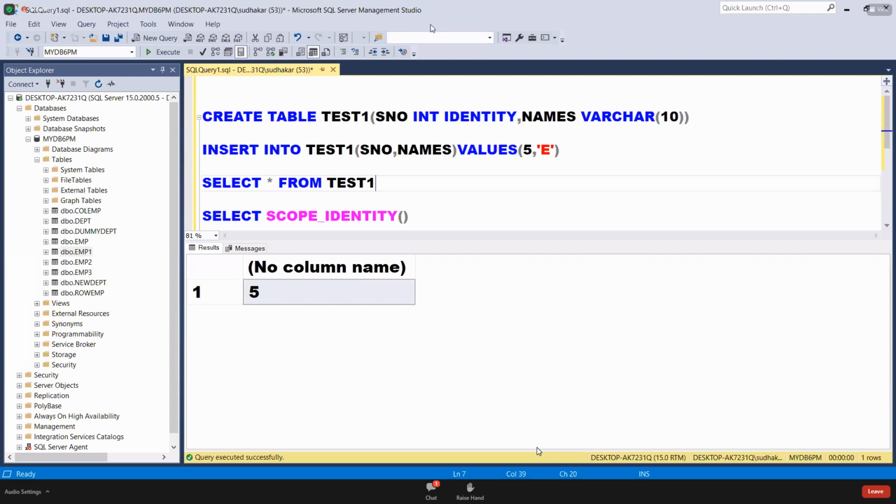So now this identity, whatever I was explaining to you, the same thing you have to practice yourself. These many examples and these many ways I'm showing now, so based on this knowledge, you have to try and insert your own values. You can properly observe what is happening, and then you will get some confidence.